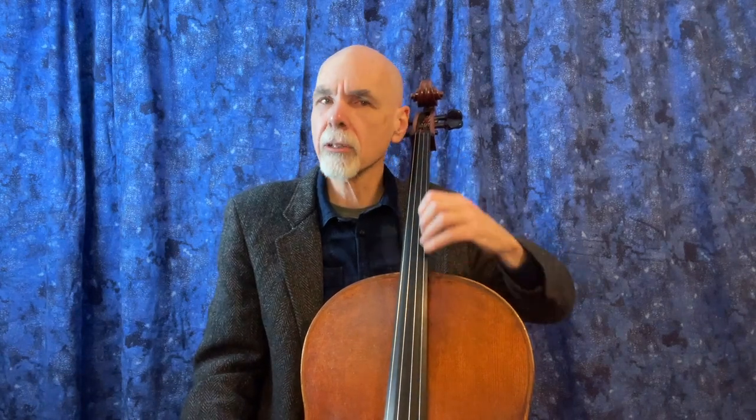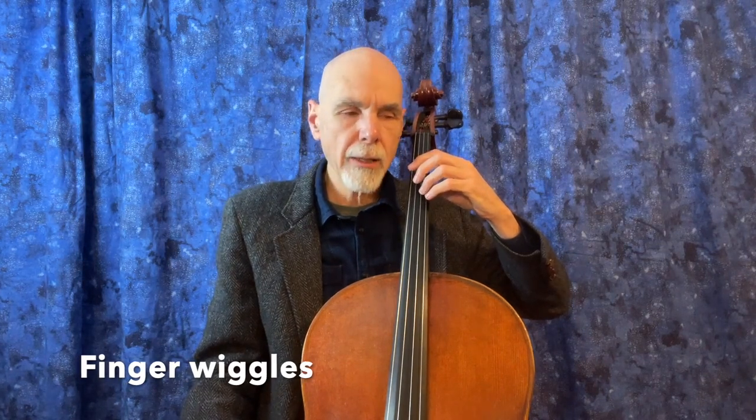So around the second week, if this all looks nice and loose, I'll start finger wiggles. And that just means one finger at a time. We start by sliding with just one finger down, with a little weight on that finger, narrowing down until we actually just get to one part of the fingerboard. And it doesn't matter at all where we land. And then you're just gently wiggling the hand. It's that same feeling we had of this.